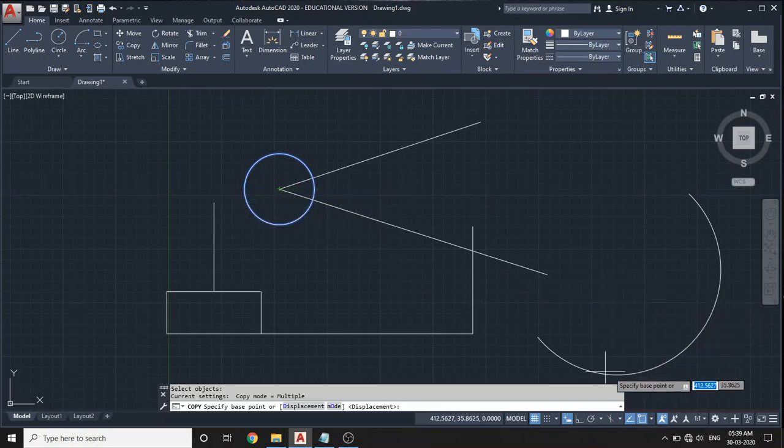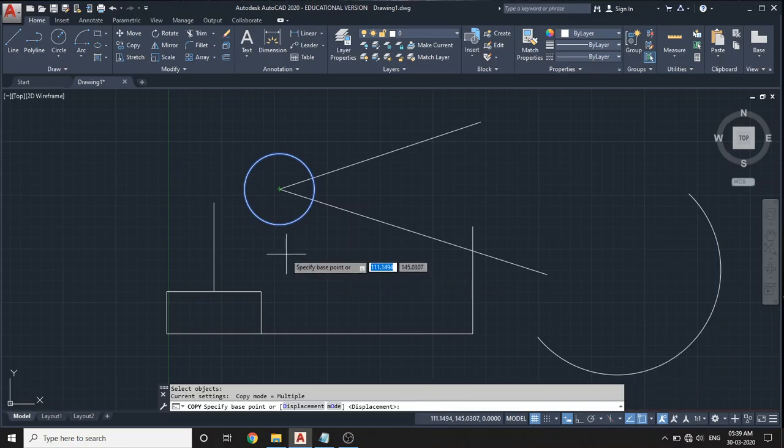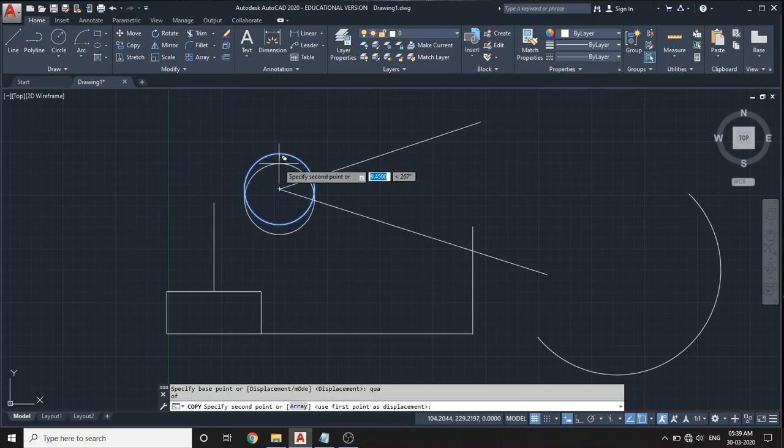As I don't have my quadrant object snap turned on, but I want to use it, I can just type QUA, which means I am instructing AutoCAD that the base point is on the quadrant of this circle. Now when I'm moving onto the circle, you can see the quadrant is highlighted. So I'm selecting this quadrant as my base point.